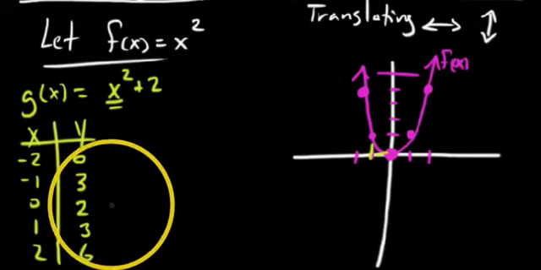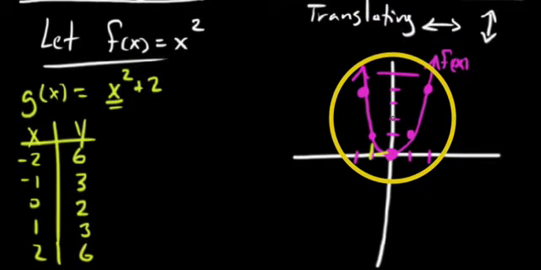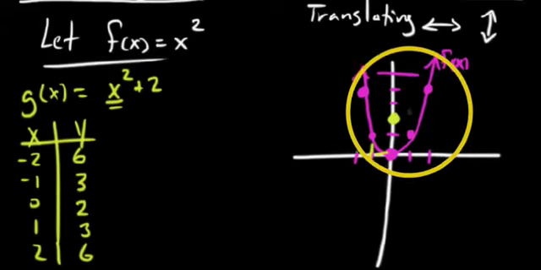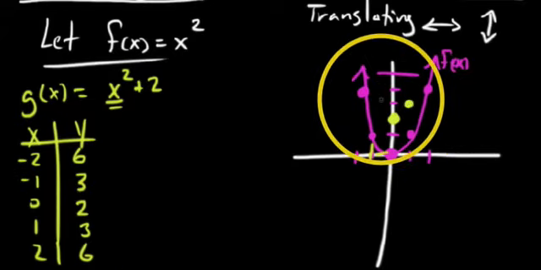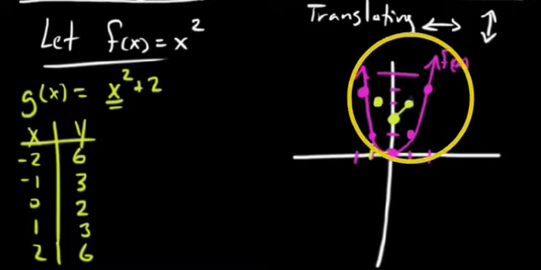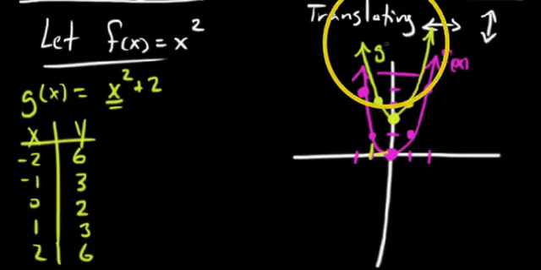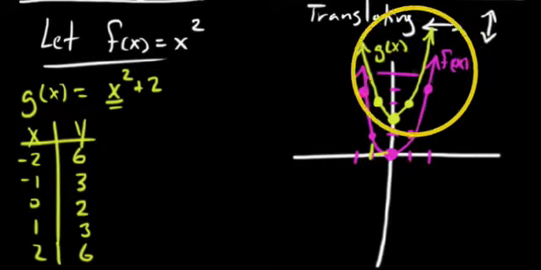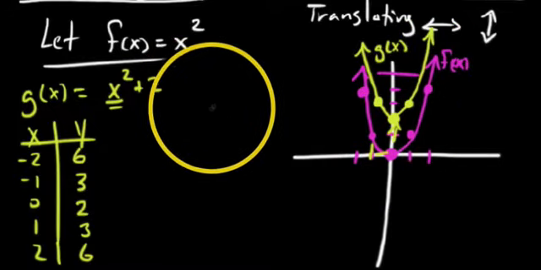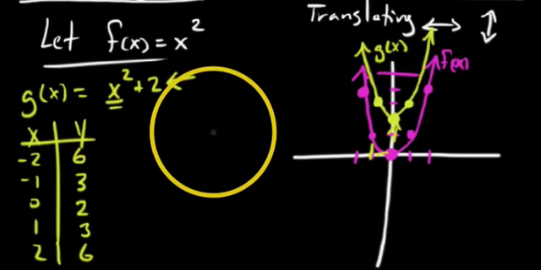So this graph's going to look slightly different. When we sketch this one, you'll see what it looks like. I'm going to start with when x was 0. I like to start with intercepts. When x was 0, we're at a height of 2. When x was 1, we were at a height of 3. When x was negative 1, we were at a height of 3. I'm not going to draw this in perfectly, but we can say this is g of x. You'll notice compared to the original function that it shifted, and it shifted specifically up 2. It's no shocker that it did this, since there's a plus 2 tacked onto the end.